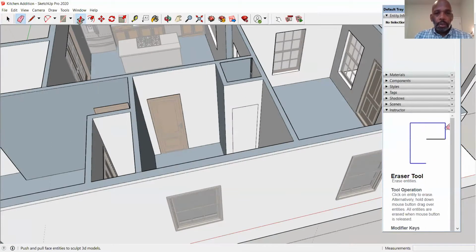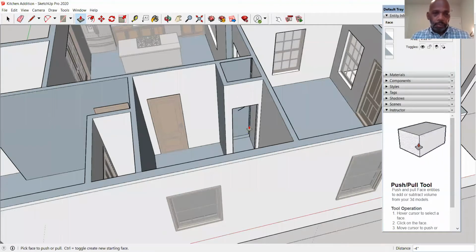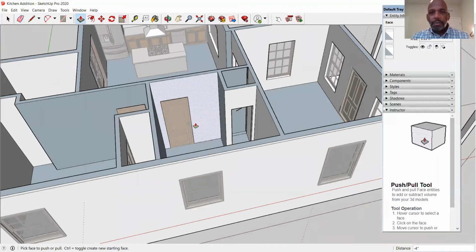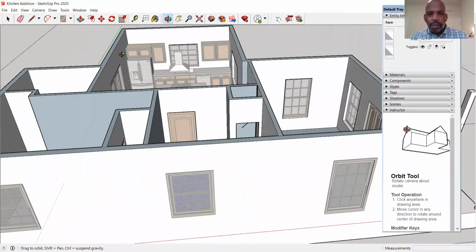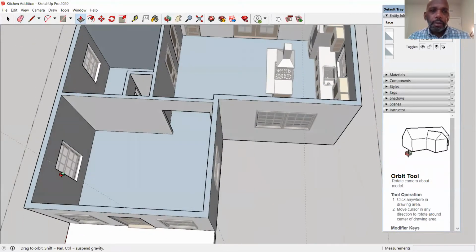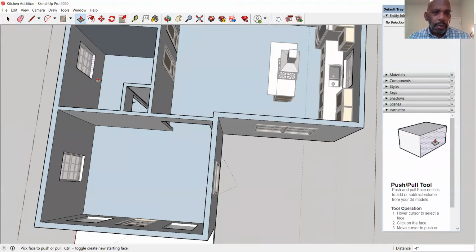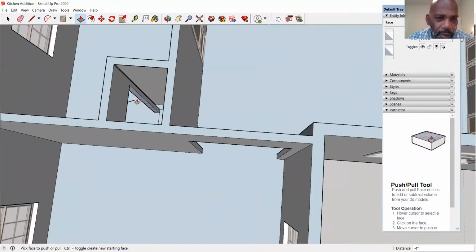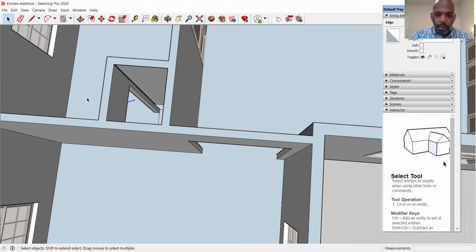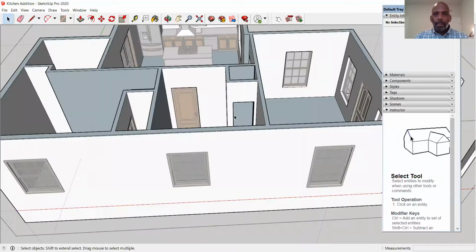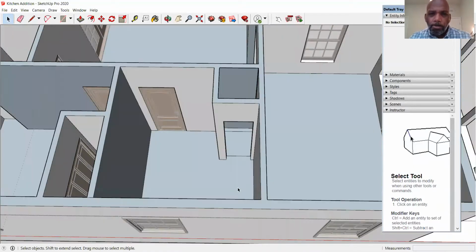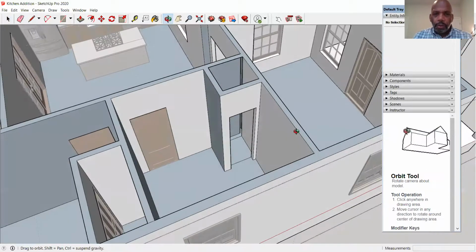Okay, push in, forward, all the way through. Okay, do I have a line there or something? What's going on with that? What is this line right here? Don't know what that is. Let's see if I can delete it. Yep, gone. I like the way this opening looks.